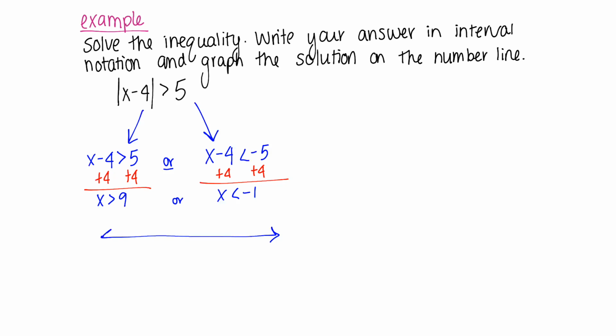So, making a number line, -1, +9. If you have two inequalities, that's going to mean that you need to shade the tails. So everything less than -1, so open circle on the -1, everything less than it, and then open circle on the 9, everything greater than it. For your interval notation, you are going from -infinity up to -1, parenthesis, then there's a blank spot, and we pick up again with 9, and we go all the way to infinity. And that's the interval notation answer here.